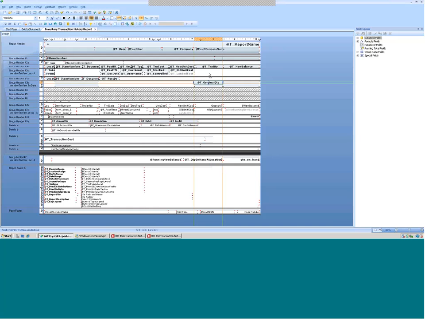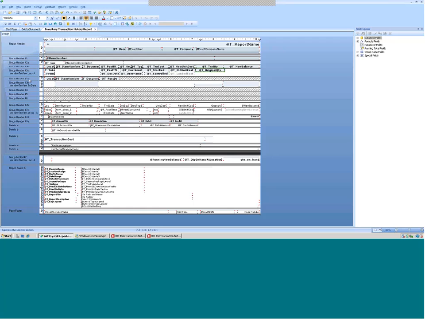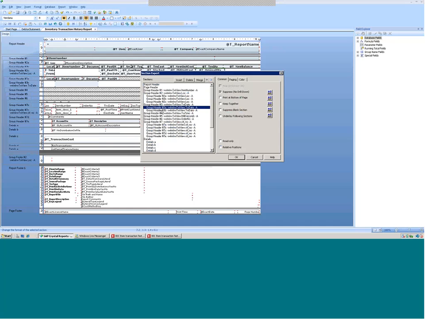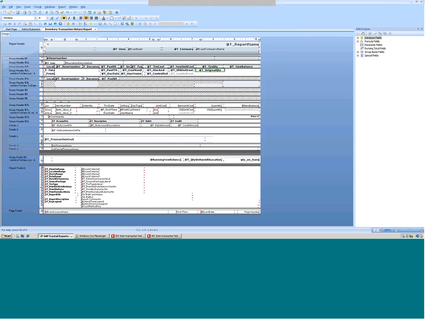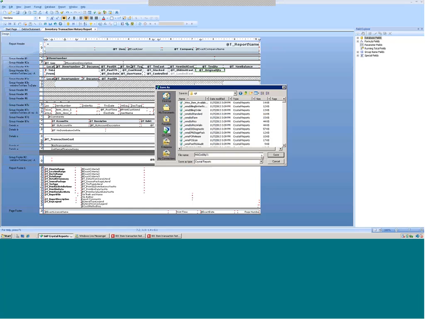And I'm going to bring Original Quantity up, all right? And I don't need all this gray stuff. I'm now going to go under my group header, and I'm going to suppress, group section expert. Under 3, I'm going to suppress these. So I'm not going to see these two. This is all moved up, all right? File, Save As, and I've got this saved in my report.